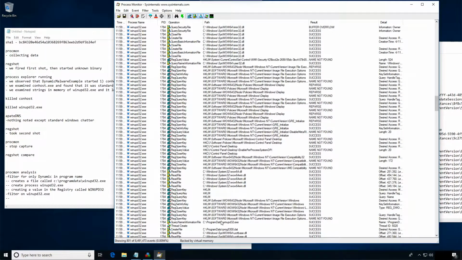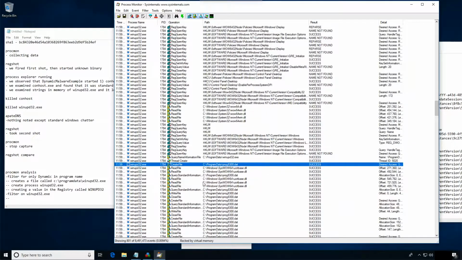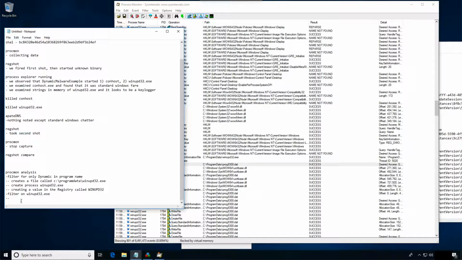Oh, here we go. Query, thread create file. ProgramData prog8300.dat creates file C:\ProgramData\prog8300.dat.